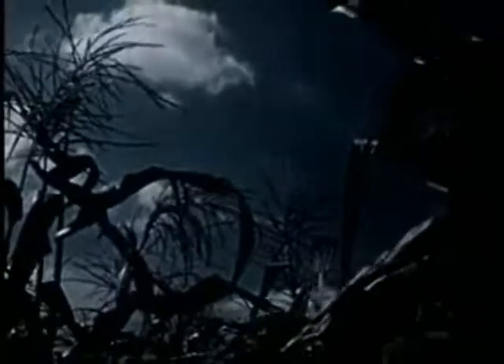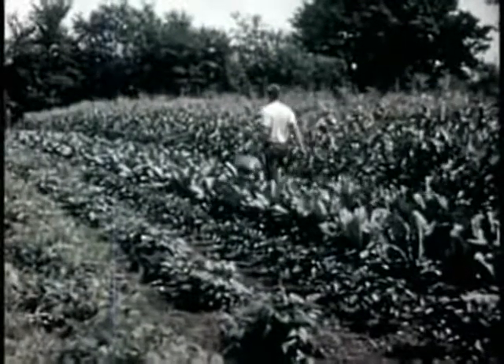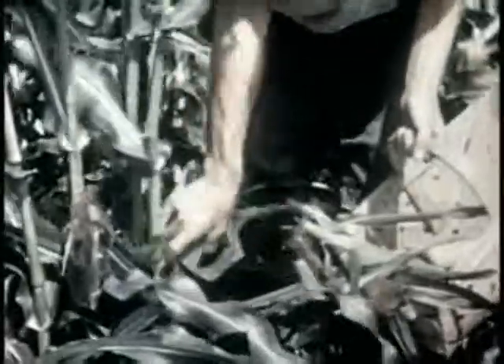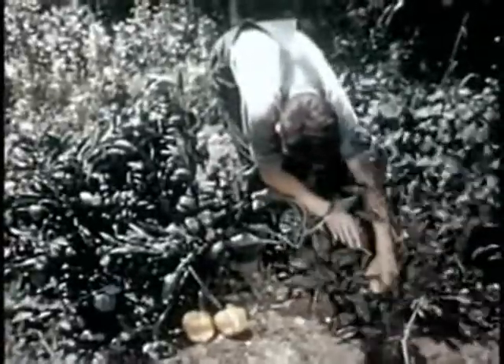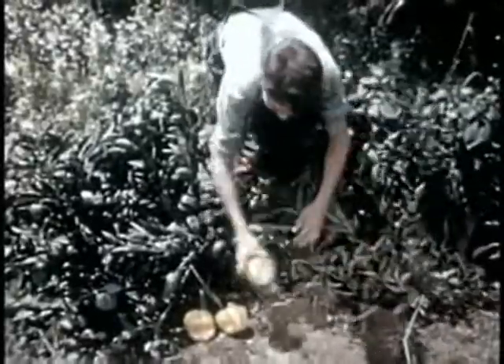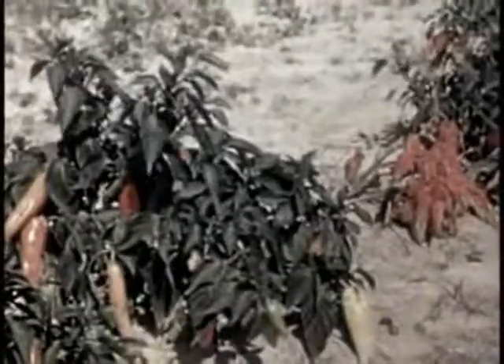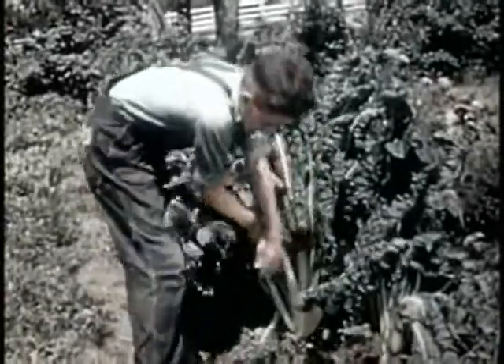Corn tops against the sky. Yellow varieties of corn contain vitamin A. Both white and yellow contain small amounts of minerals and vitamins as well as starch and sugar. Green peppers are rich in vitamins C and A. Pole beans can be used green, dried, or canned. And Swiss chard — chard can be used throughout the summer.